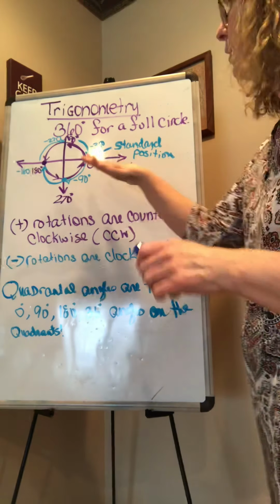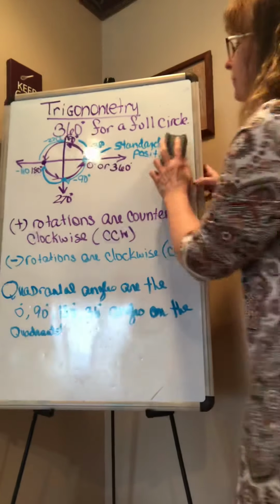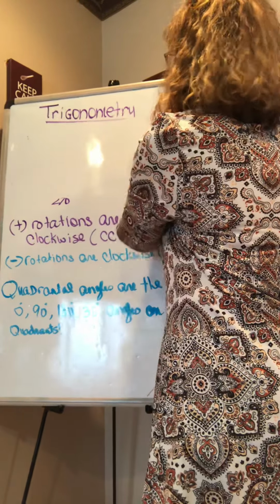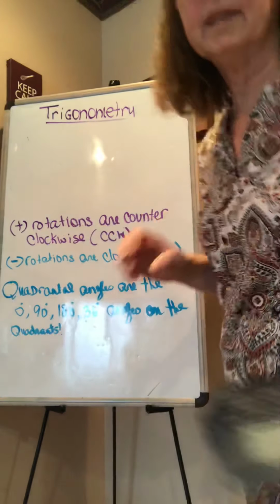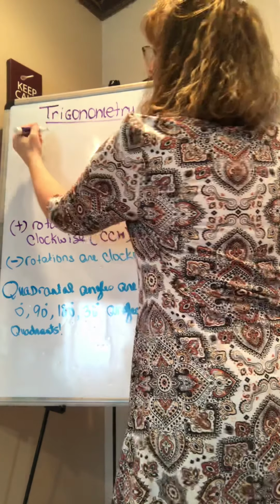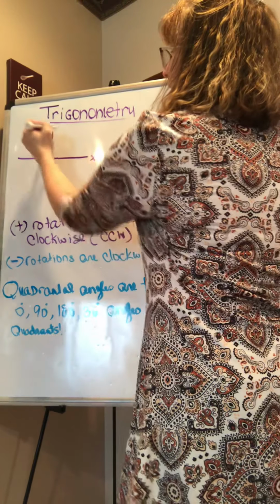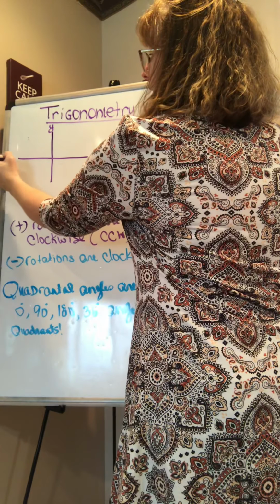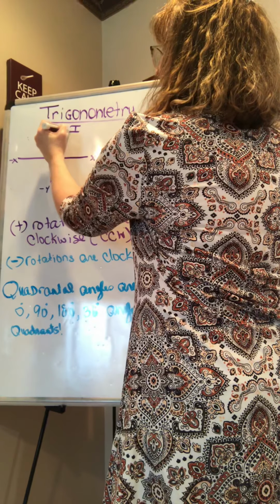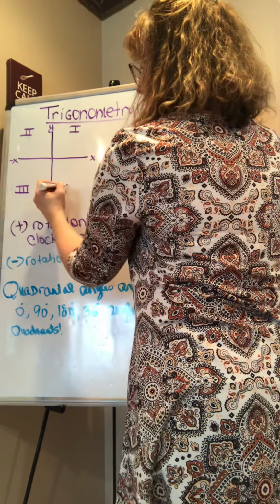So I want to erase this for a minute, and I'm going to draw it again because there's a few other things that I want to write down for you. So I'm going to just get rid of this part here in the middle. And we're going to talk about a couple of other really important things with these angles. The first thing, when I go back, this is the x-axis, the y-axis, negative x, negative y. This is quadrant 1, quadrant 2, quadrant 3, and quadrant 4.